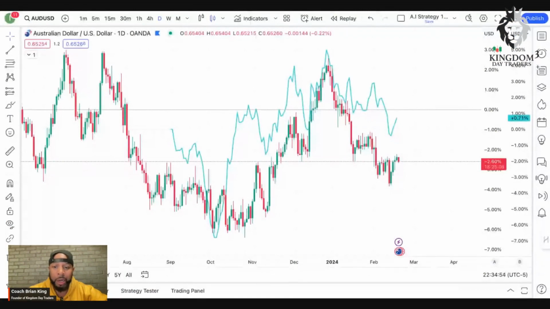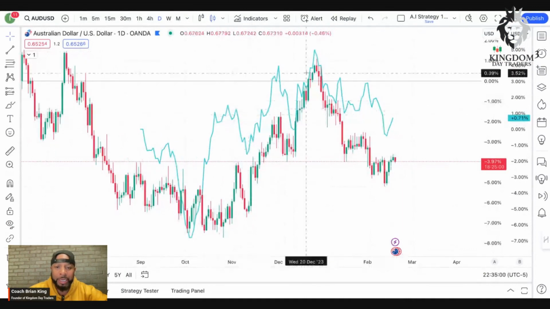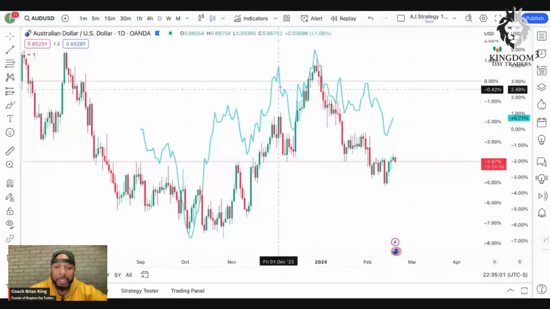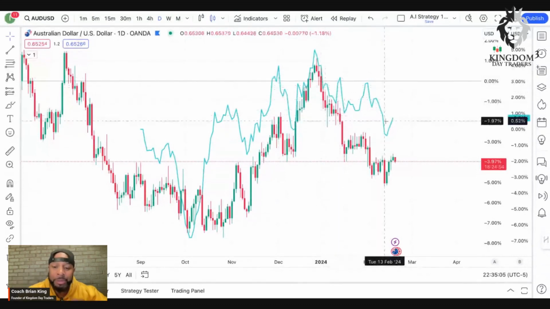I'm going to move this around. Please pay attention. Now, the blue line up here is gold, right? And so we're noticing that the gold movement is moving in the same correlation with the Australian dollar because a lot of times it's tied to it. So when gold is up, the Australian dollar will be up as well. And when we start seeing that fluctuation and correlation, we want to go out there and see what could be the best possibility for some options in this.